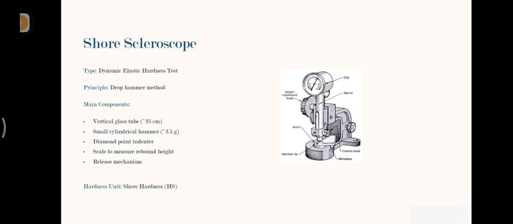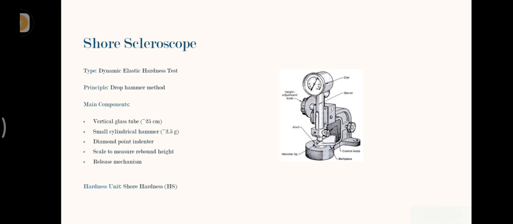If I want more height, we can increase the height of the scleroscope. If I want less height, I am going to reduce the scleroscope height. For that we are using this part. The anvil is nothing but where we place the specimen, and we have a control knob such that we can tighten the specimens. We place a workpiece on the anvil, and we can easily see there is a tip of the hammer so that it will have an impact.